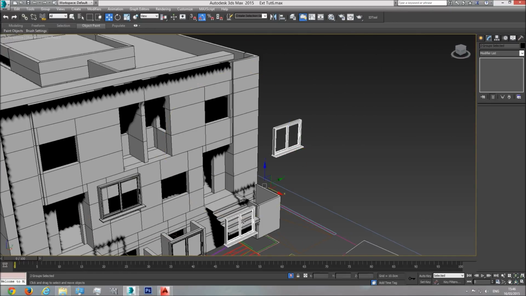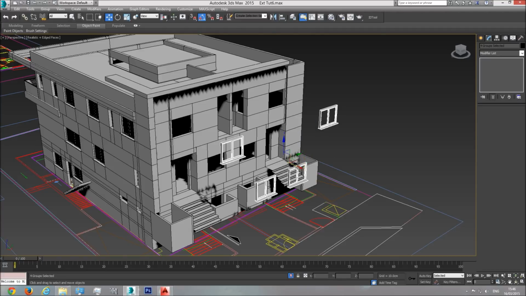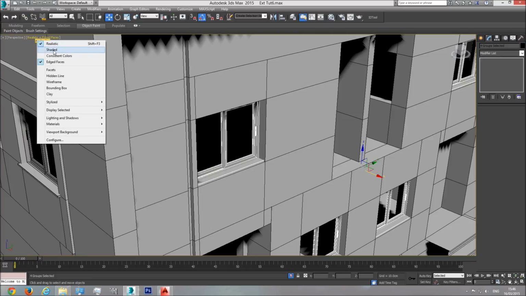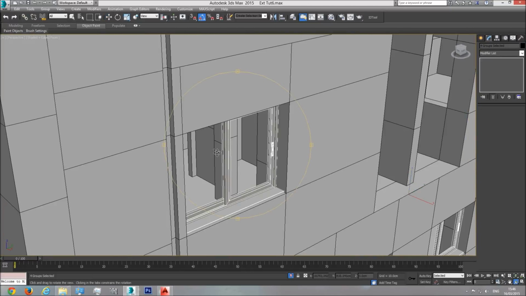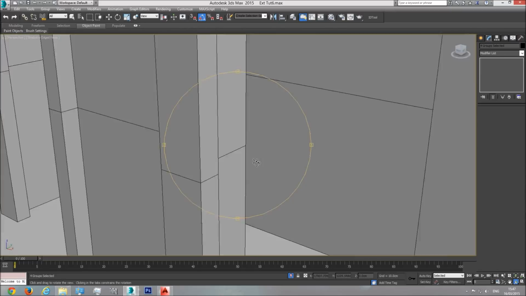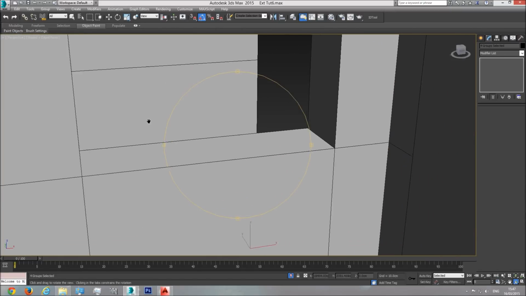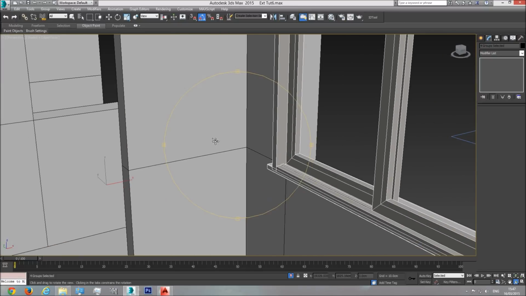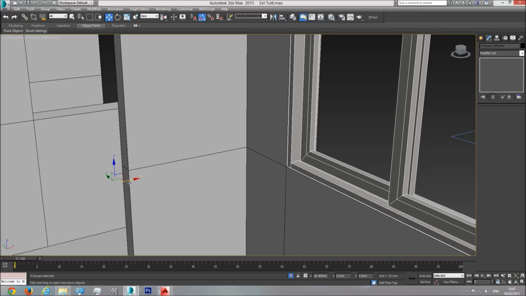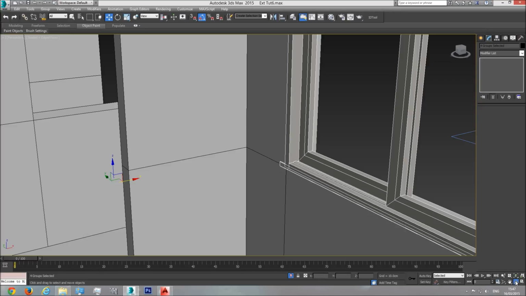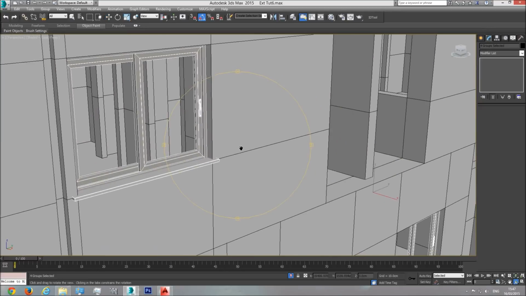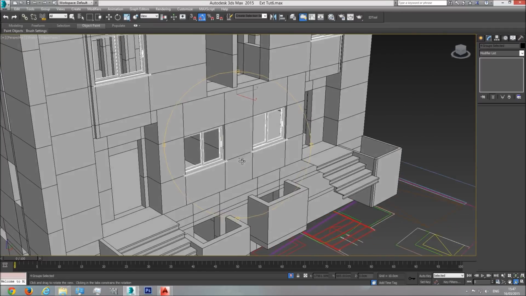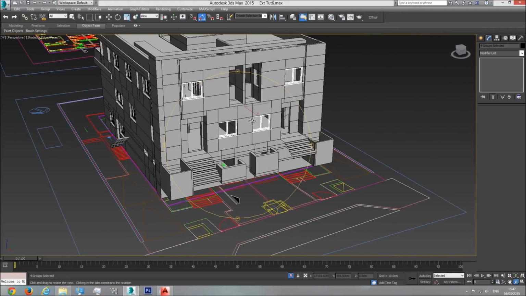Okay, now let's take them back. 1, 2, 3, 4. Take them back here. I'm going to go back to shaded because I want to see it from the other side of the wall. Let's just go back here. It's a little bit difficult to align this correctly, but here we go. I can see the inside of the house with the windows. This is my gizmo, so I can move it back and forth. I need to place it just a little bit inside of the house, like so. And they are aligned.